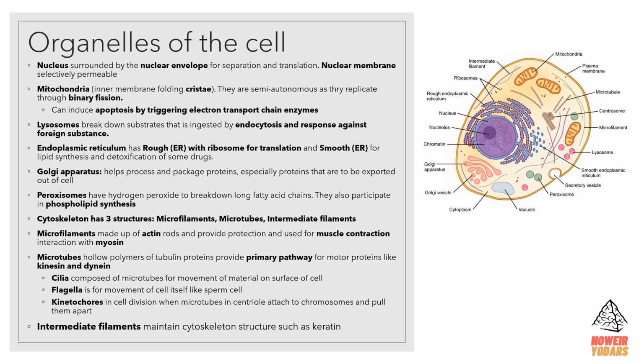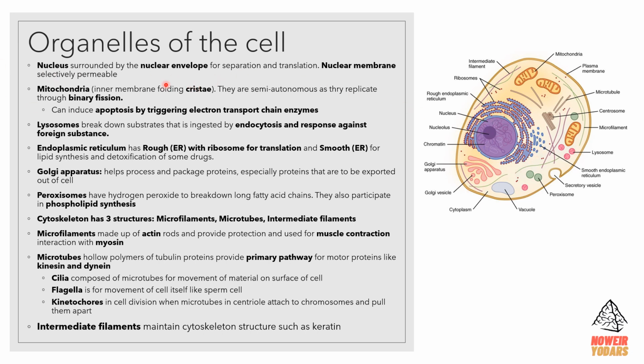The nucleus is where the DNA and RNA are stored. The nucleus is surrounded by a nuclear envelope for separation and translation. Translation as well is a significant part of why the nucleus is really significant to each individual cell. And then surrounding the nucleus is the nuclear membrane, which is selectively permeable. What does that mean? It means that it lets in specific things and doesn't let in other things.